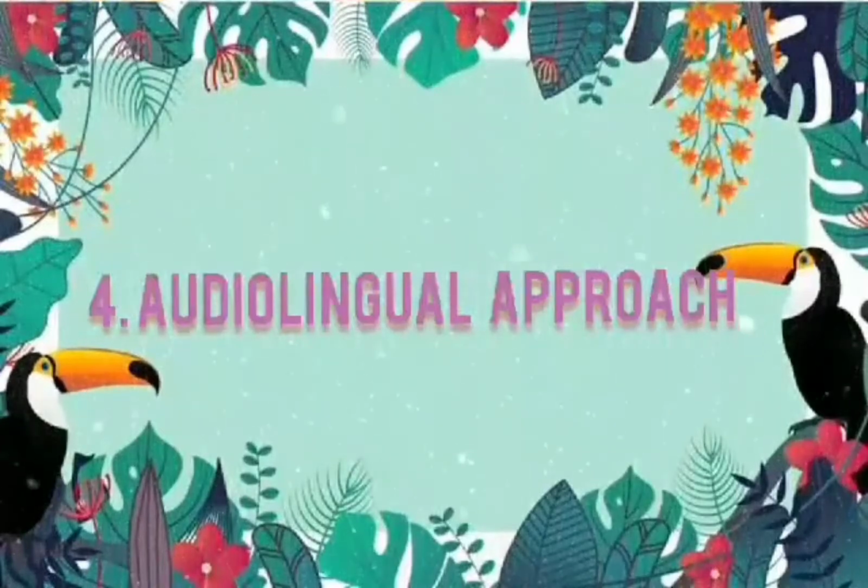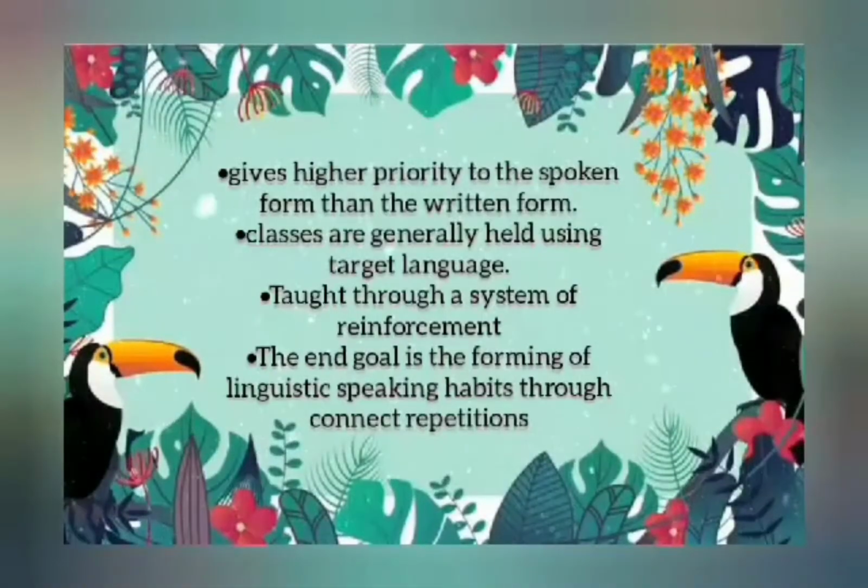Fourth one is the audiolingual approach. The audiolingual approach gives higher priority to the spoken form than the written form. Classes are generally held using the target language. Language is taught through a system of reinforcement. The end goal of this approach is the forming of linguistic speaking habits through correct repetitions.